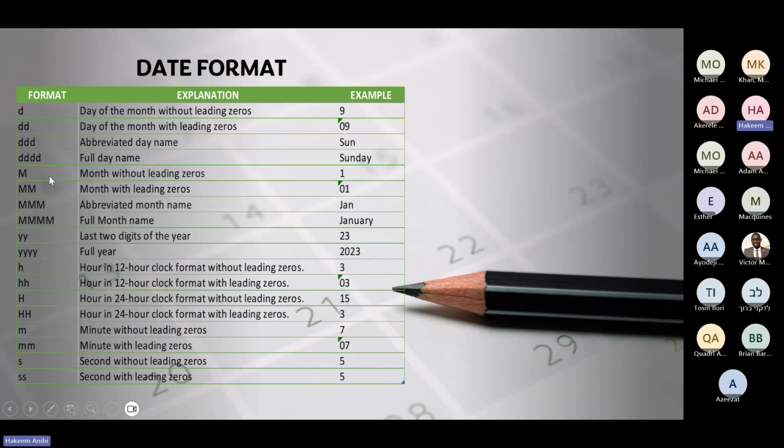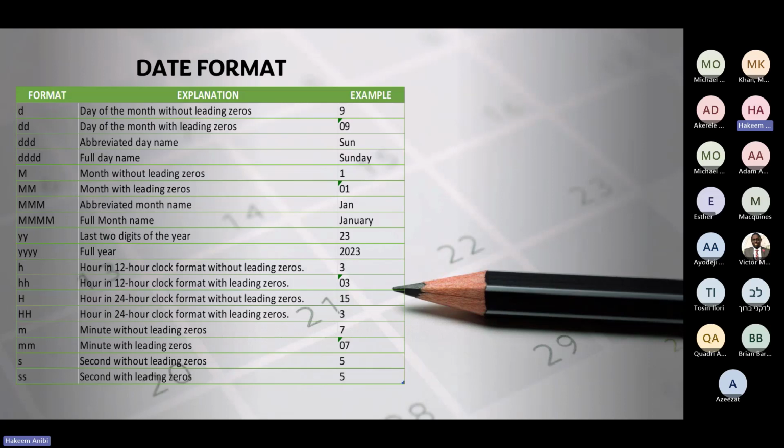We have to be very careful because months and minutes are both M. The capital M is for months, while the lowercase m is for minutes. Same thing happens for the H. The capital H is for 24-hour clock format, while the small letter h is for the 12-hour clock format.